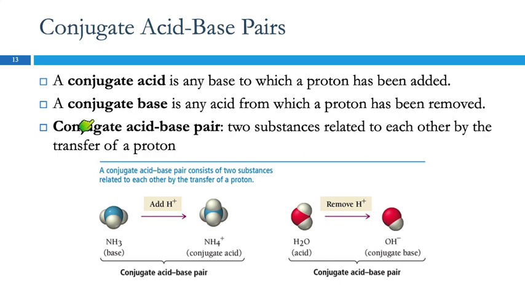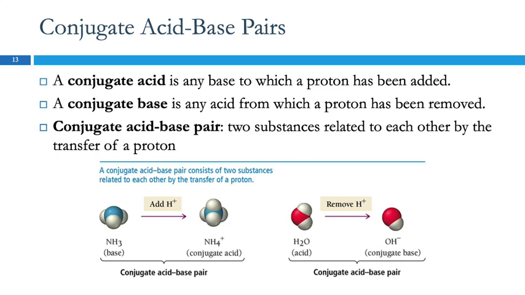Why is H2O labeled as an acid? Because it's an acid. I thought it was neutral. It's neutral and it's a base. It's amphoteric. Oh. So a conjugate base is the acid after it has acted like an acid. Acids donate protons. After the acid has donated a proton, now it's a conjugate base.